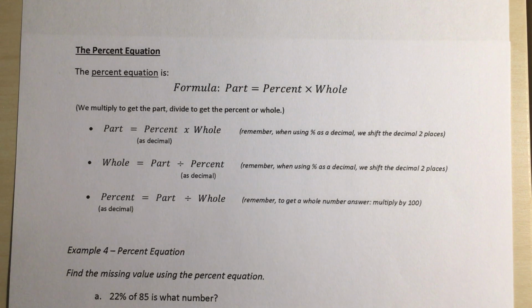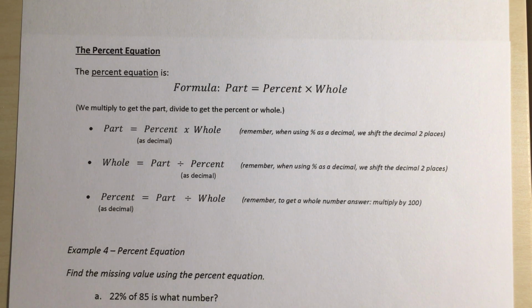But the reason I'm choosing to talk about this as a formula is that chapter 10 is going to be using a bunch of different types of mathematical formulas, and a lot of them dealing with percents. So we're going to get started and talk about these formulas using our percents as decimals. Our basic percent equation is part equals percent times whole.